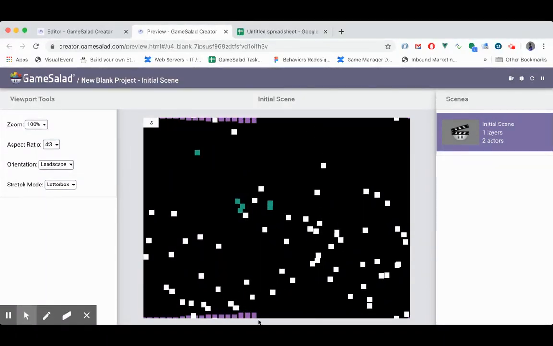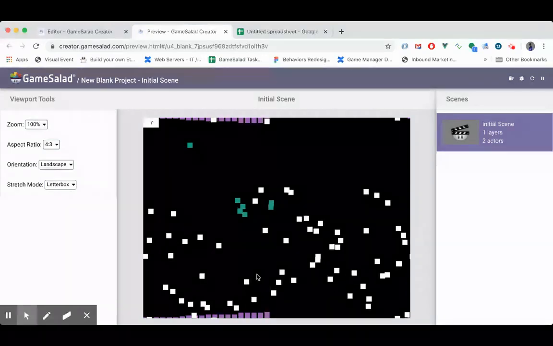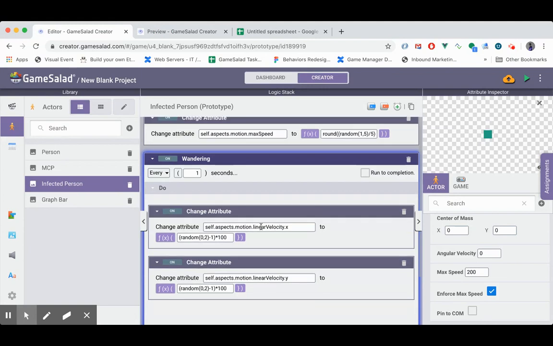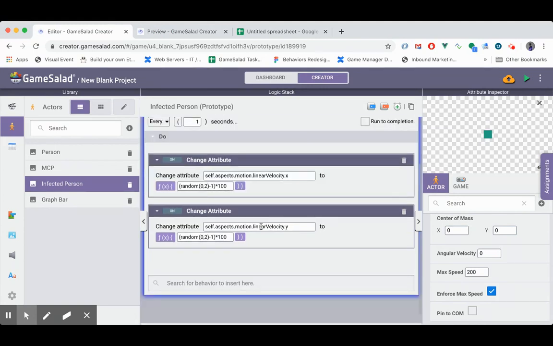And you can see the importance of having social distancing. It slows the spread of the disease.